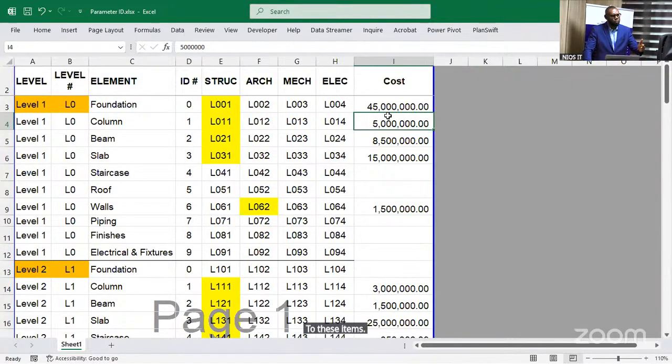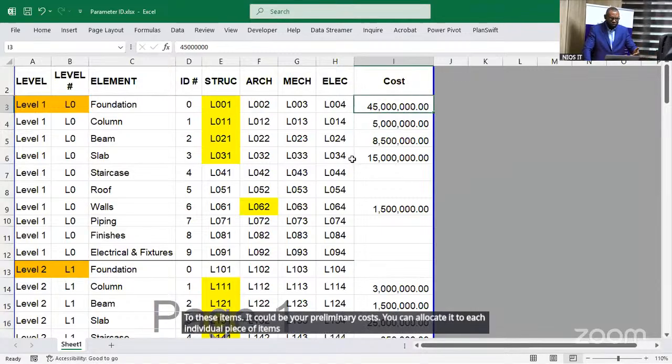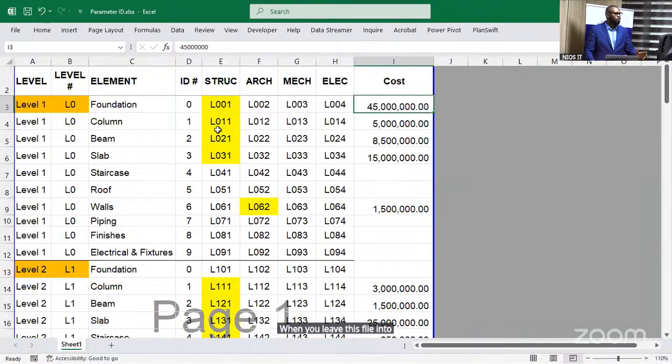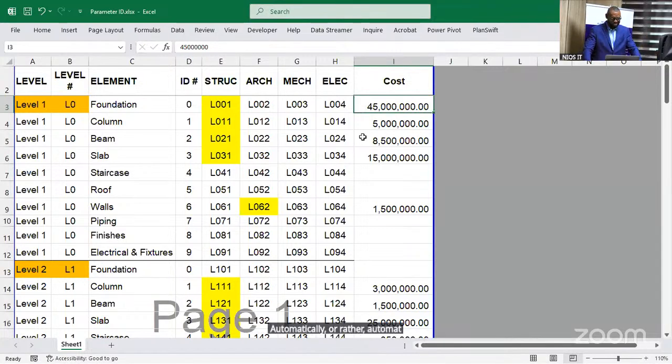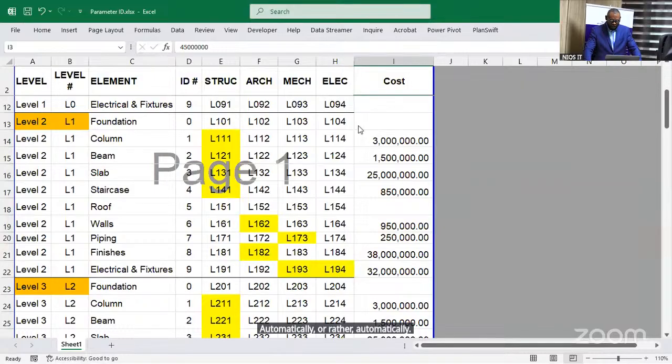It could be your preliminary costs. You can allocate it to each and every one of these items based on what you're doing. Because all this information that you have now, when you link this file into your BIM model, the whole information carries on in your BIM model automatically. So now let me also show you this information in my BIM model here.